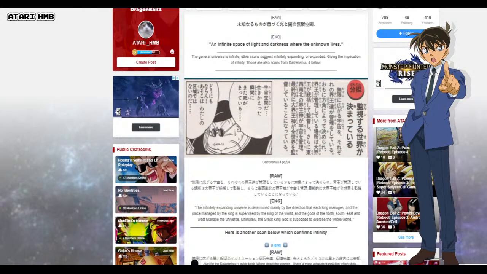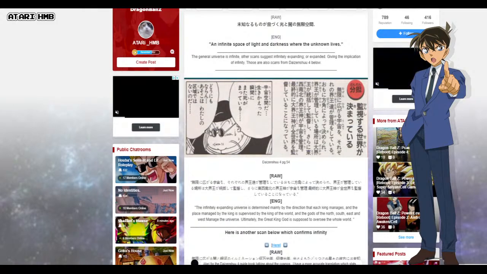The space is infinite. The life, where everyone exists, is finite. That's why that's expanding, because life is expanding. Dragon Ball doesn't have infinite planets with infinite life forms on it, or infinite planets in general. It doesn't. The planets are being created one by one. The universe is creating itself one by one and expanding infinitely, just like in real life theory. Toriyama said the universe is based on the real world. It's that simple.